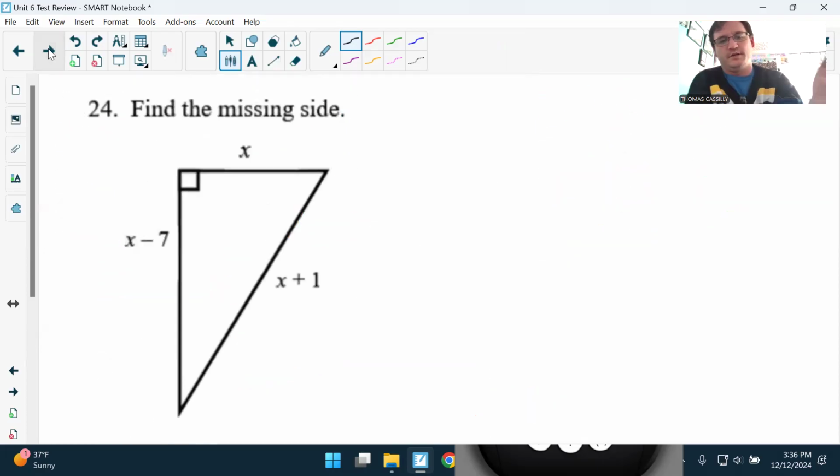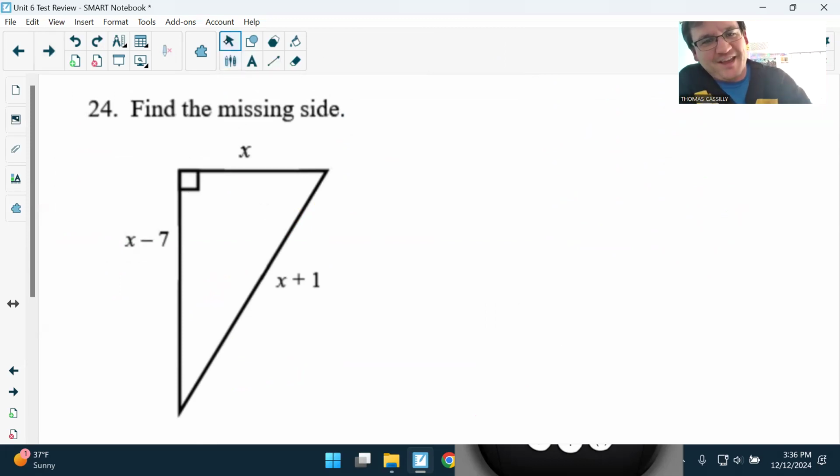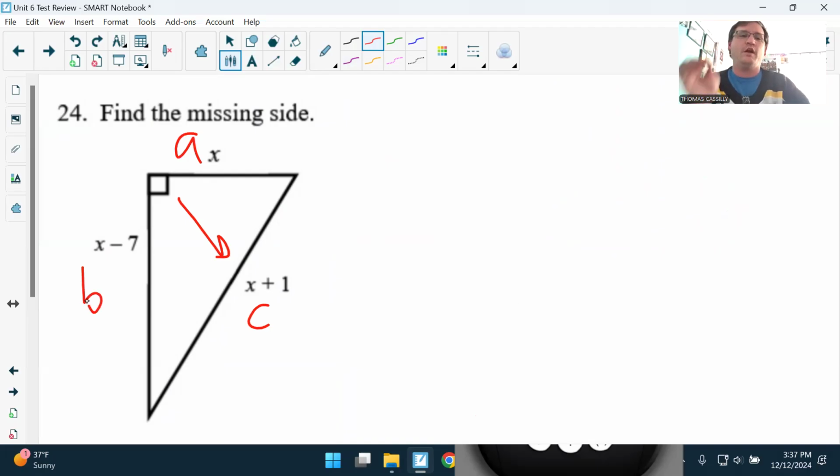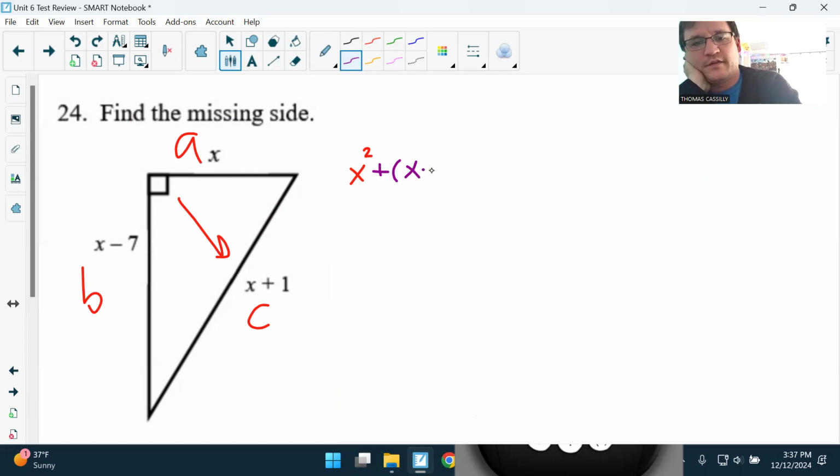What do we got next? Ooh, all right. I gave you guys this one on the very last day here. And every single one of you got it wrong. Yikes. So let's try not to make that mistake again here. It's a right triangle. Let's identify the hypotenuse first. That's this guy. This is c squared, or just c, I guess. We'll call this one A and call this one B. All right. So I have x squared plus (x minus 7) squared. That is going to be equal to (x plus 1) squared.